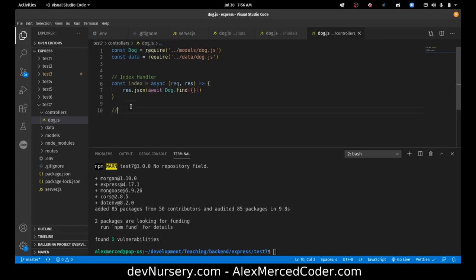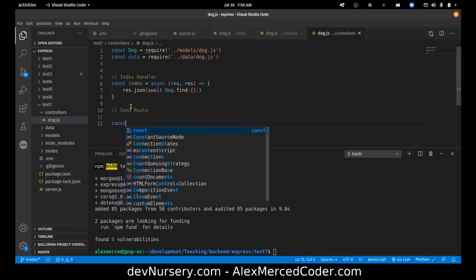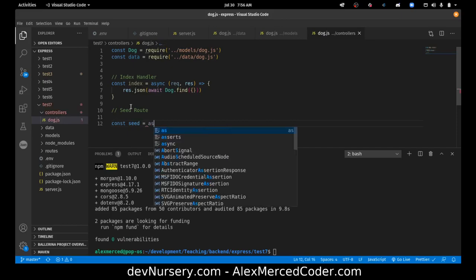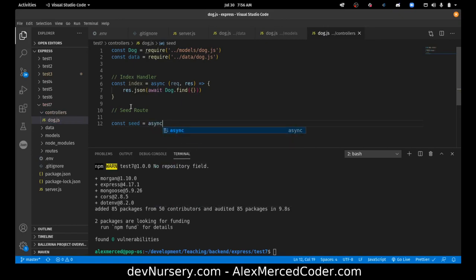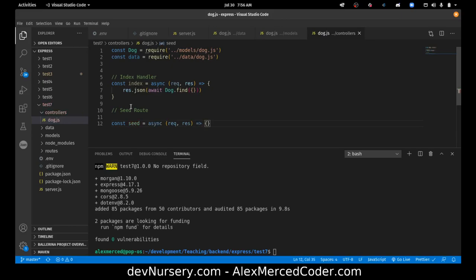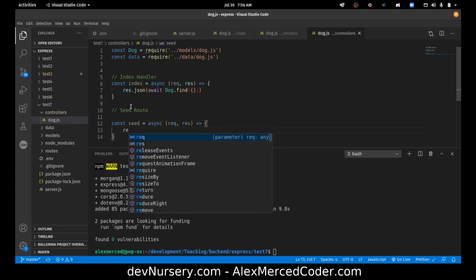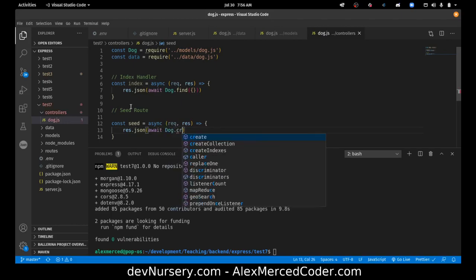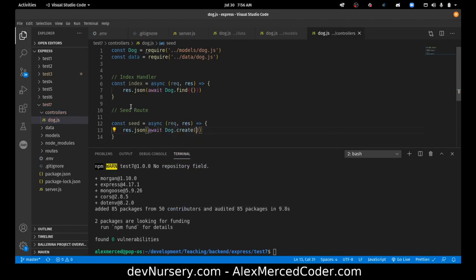And then we'll have our seed route. Const, we'll just call the function seed, equals async req, res, and then what this will do is res.json, and we will await dog.create, so that will create all the dogs.